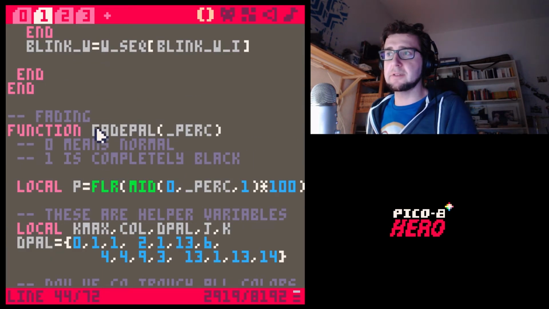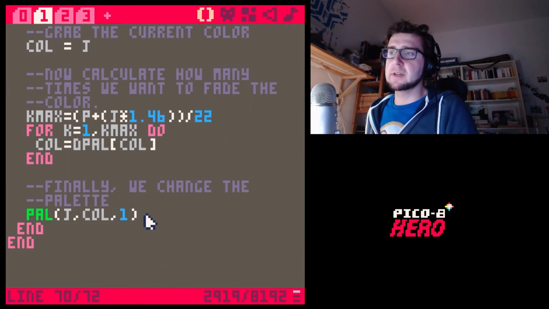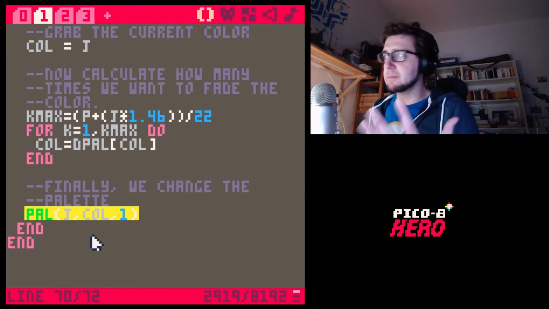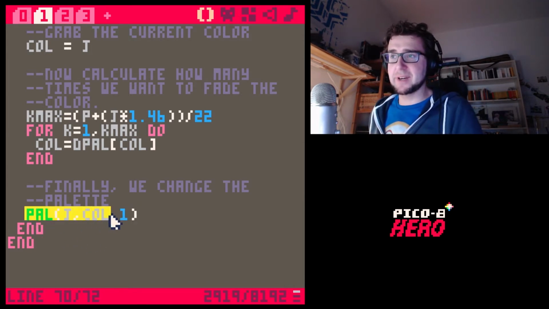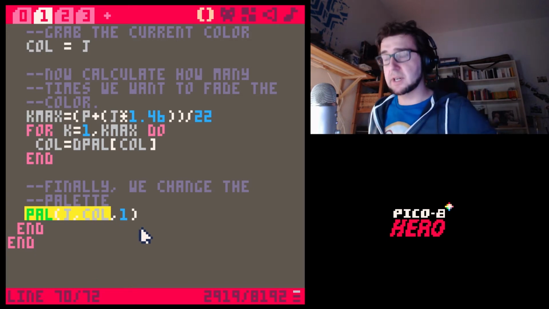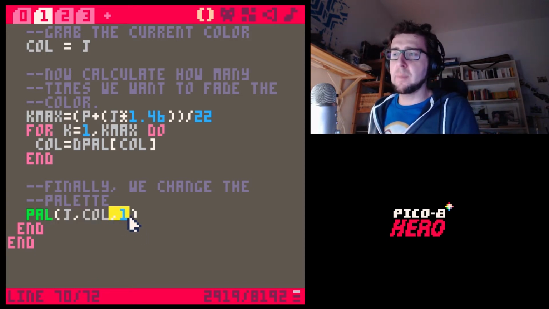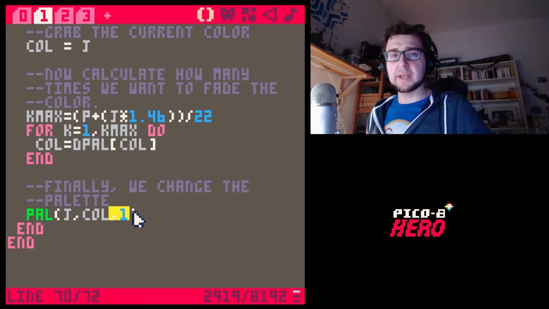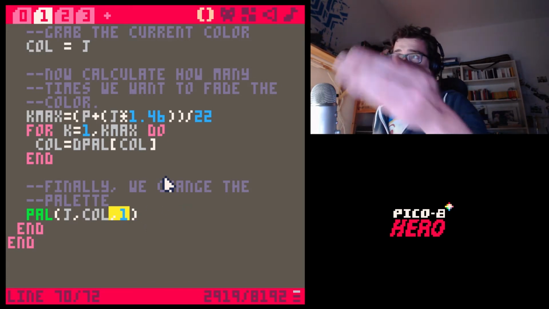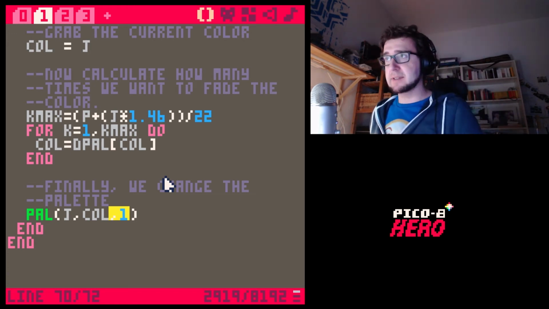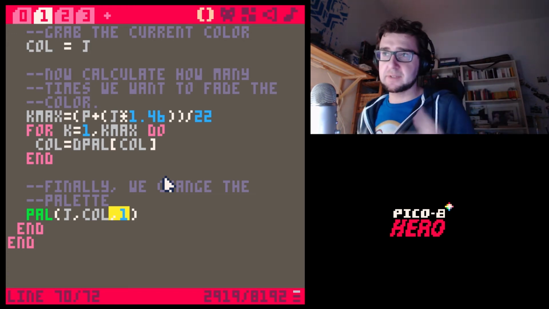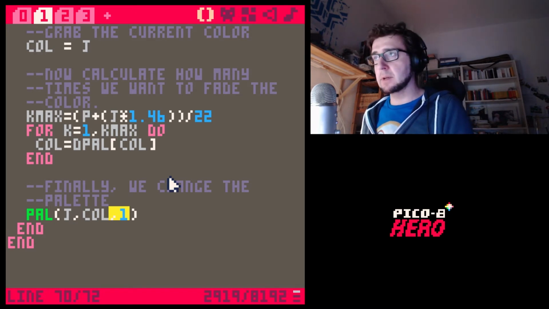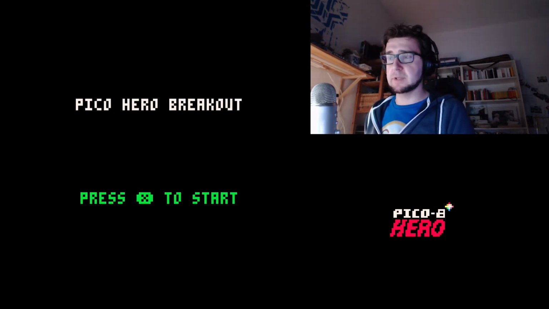At the bottom of the fade pal function, there is the pal command, where the palette is actually changed, where colors get darker, and we put a 1 at the end. That 1 indicates that this is not applied to new stuff that is drawn, but to stuff that is already existing on the screen. So if you do it at the end of the draw function, everything gets darker as well, but it also applies to stuff that was already drawn before. Just a little change, just to give you an idea what happened here.